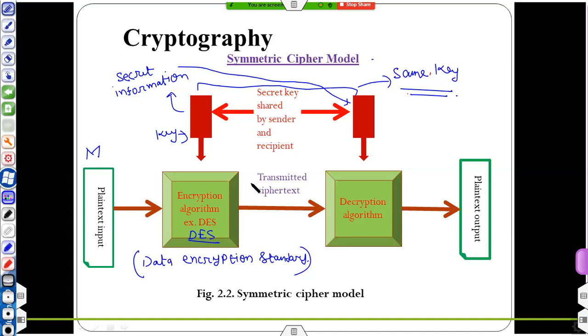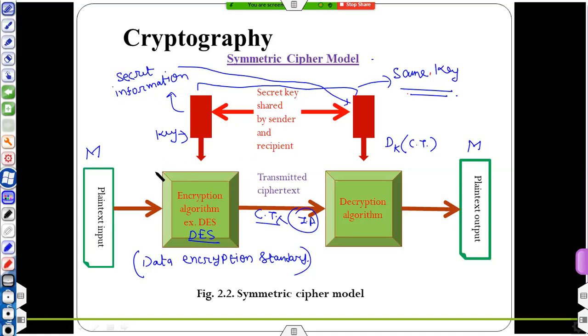This encryption algorithm converts it to the ciphertext. Then with the help of the key, it is transmitted to the receiving side, and for the decryption algorithm, ciphertext will be the input, and with the help of the key, the decryption algorithm is applied on the ciphertext, and now we are getting back our message.